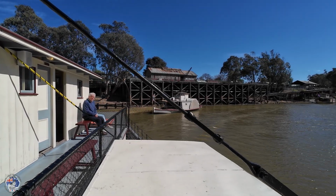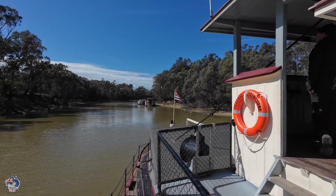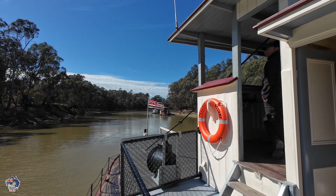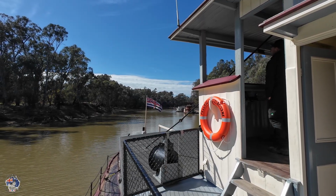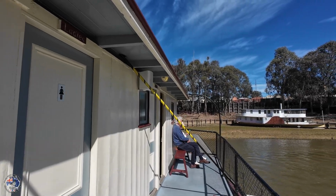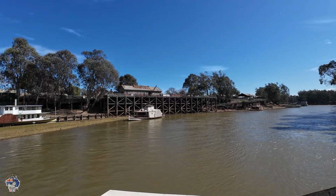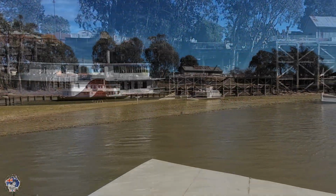A couple of paddle steamers up in front of us from the 1870s. The first one is the Amphibious. She's built for the ironworks down in Melbourne in the 1970s. She was a catch boat and she made her way up here. Recently been sold, and from what we hear she's heading down to Renmark in South Australia. In front of her is the Hero. The Hero was a floating store. She was burnt to the waterline at Boundary Bend, brought back up here to Echuca, restored by a local businessman. Not much you see above the waterline is original, but she's a tidy little boat.